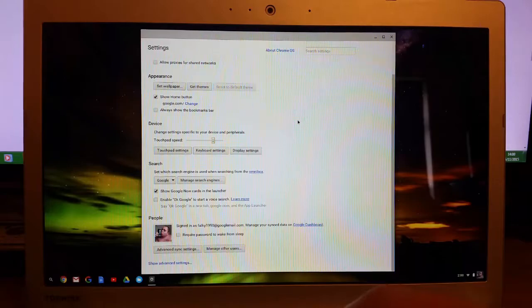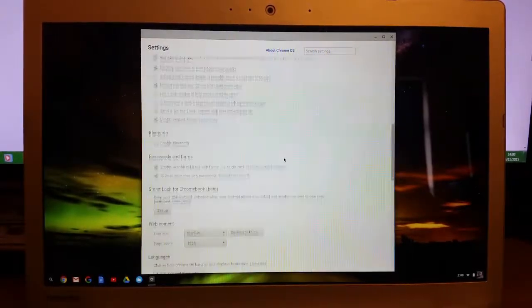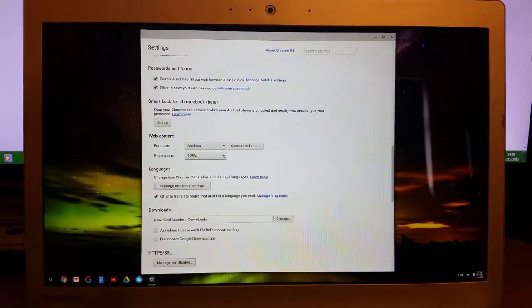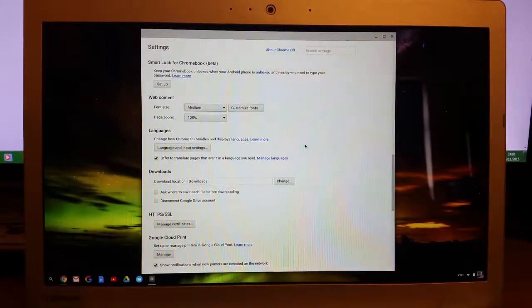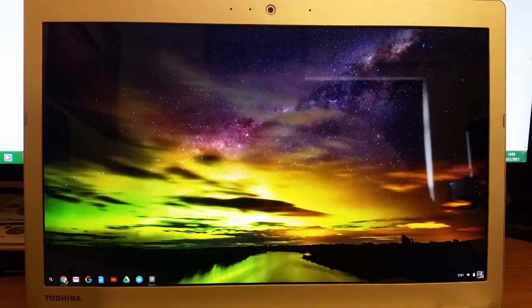Okay, the only trouble you will have with this, unless you've got hawk eyes, is you might need to change the actual font size of your Chrome settings, because the writing will come up really small. Just click on show advanced settings, just there, and you scroll down to web content, and for me 125% is spot on. That looks normal for me. I'll show you how it looks. Right, I've already got the Wikipedia homepage up and running. You can see what it's like on 125%.